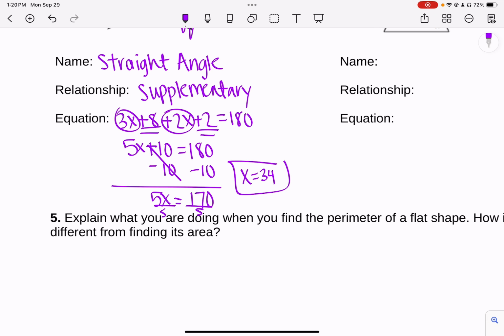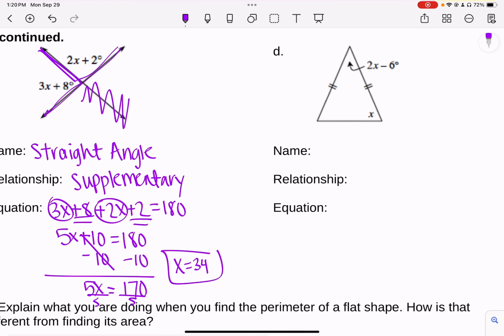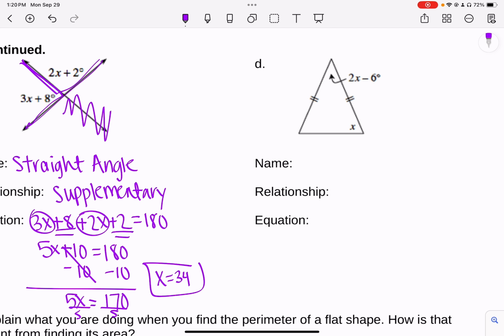Okay, and then the next one, this is called a triangle. Sorry, and the angles of a triangle are what we're going to use. We're going to actually use a couple of things here. So first we need to know what this is, but we do know that these two pieces are equal. So we kind of have this like line of symmetry here. So that is also going to be x. So I used the fact that it was like an isosceles triangle here, and then I'm also using the angles of a triangle add to 180. So it's called triangle angle sum theorem.